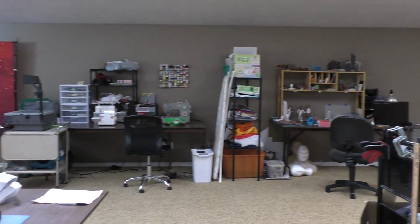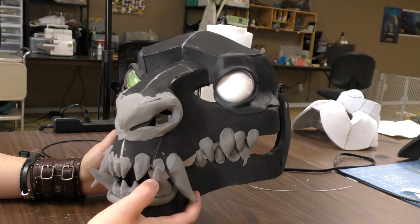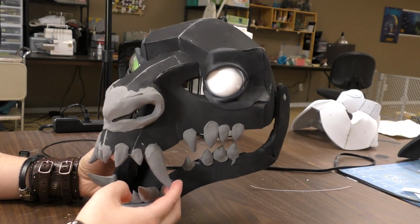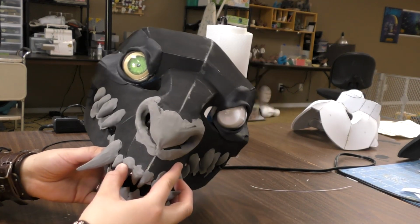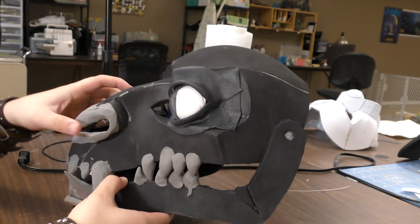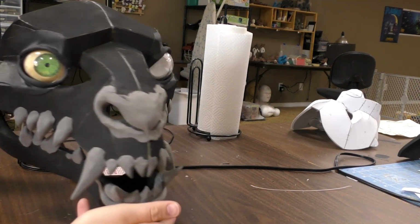Anyway, so cleaning up the lair, that was a huge, big project, but I want to show you some projects that are coming down the line. This project here is meant to be Krampus, and I actually started this probably in October, and I was still in the process of trying to get in the mood of working. It was before I cleaned my workroom, so there was a lot of things in my way. And I wanted to get it done for Krampusnacht for 2020, but I just sort of lost a lot of steam on it. So this is just a temporary eye.